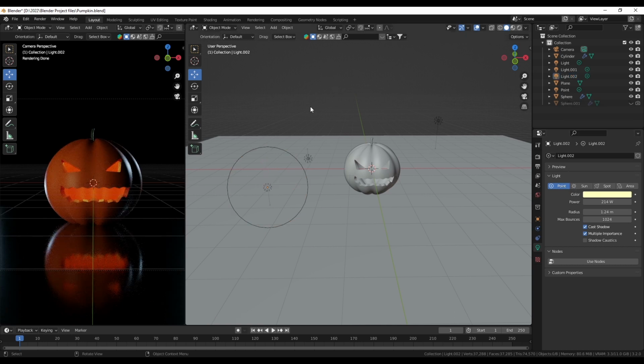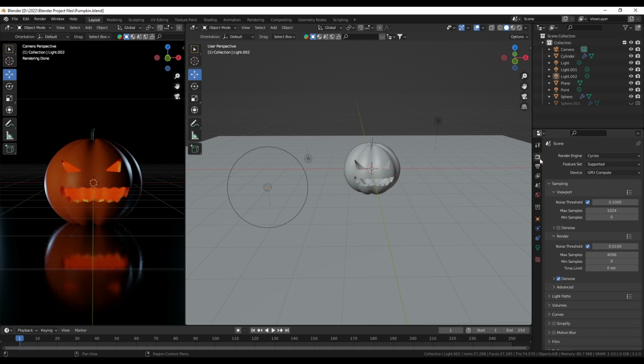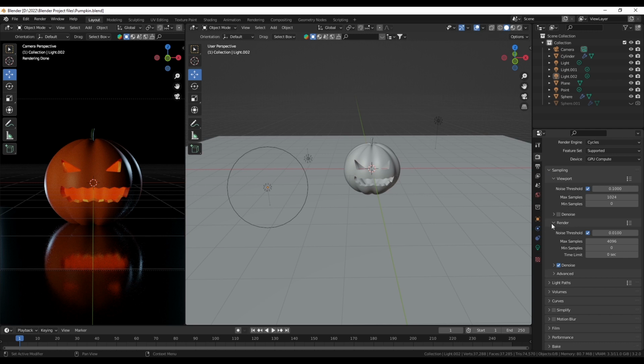All right, very nice. Now let's, just for fun, let's go ahead and render this and see what we have. So I want to go to my render tab. Now obviously I am using Blender 2.9, so some of these settings might be slightly different. The interface might be slightly different on the newer versions of Blender. Always make sure you're using the newest version. I still need to update. So I'm going to change my max samples down to 500. On denoise, I'm going to change my denoiser to OptiX denoise.